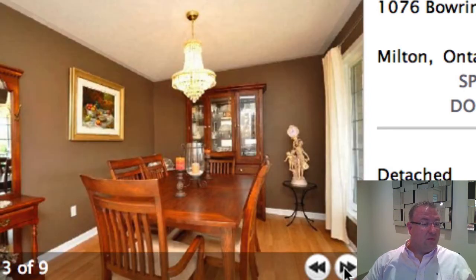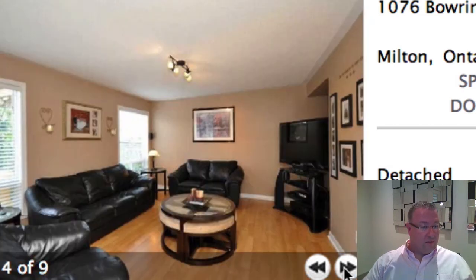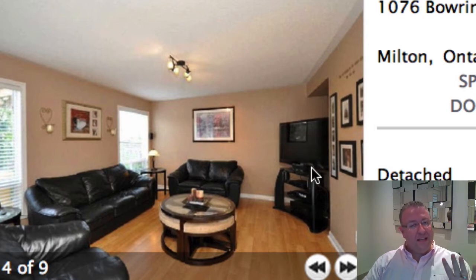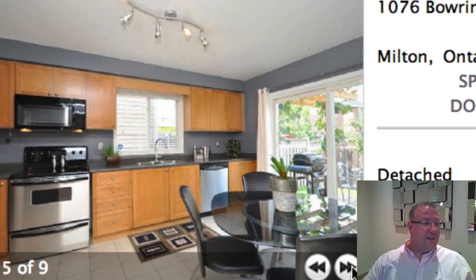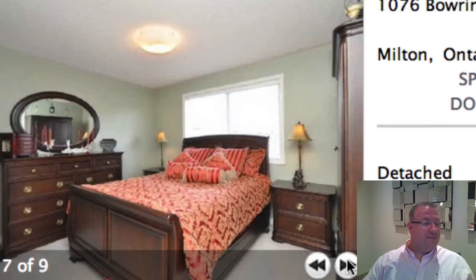So you've got some hardwood floors in the front dining room, and then completely separate from that is the kitchen and family room. There's a little nook over here. So it just helps to kind of put the TV in a little bit, as opposed to having a flat wall there. It allows a little bit more space for furniture. There's the kitchen. I think that the wall color complements the countertop. And this is another thing. If these were white walls, you might say, well, I'm not sure about that counter. But because it all fits together, it works very well.